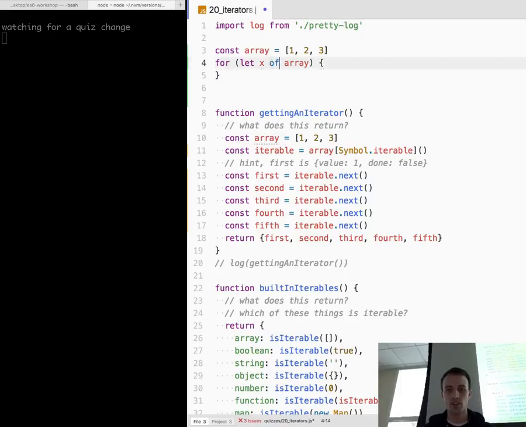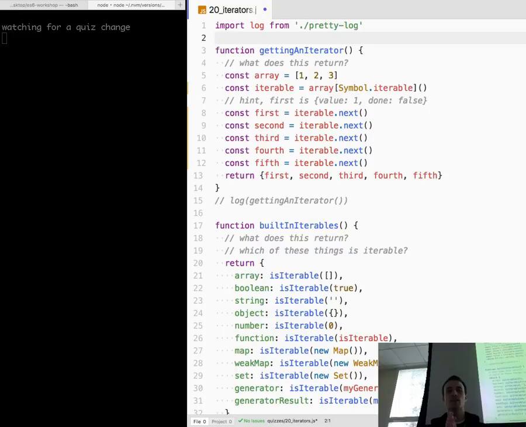There's this cool new thing called of in ES6, and that actually uses the iterable API, I guess. I don't use for loops very much, pretty much ever, but as I use more iterables and maybe generators and stuff like that, maybe I'll use it a little bit more.